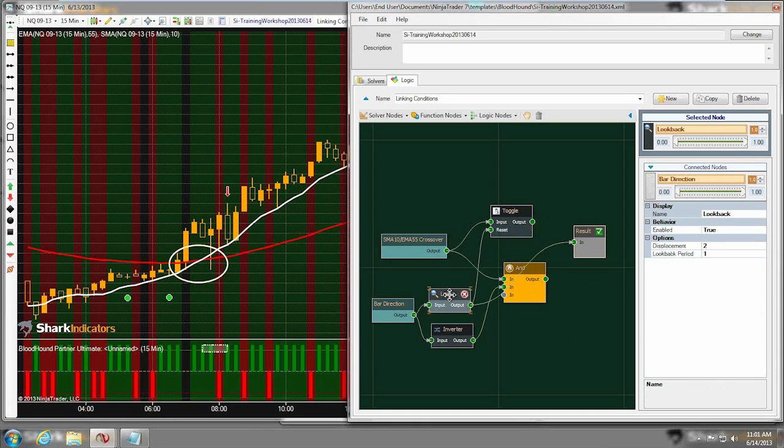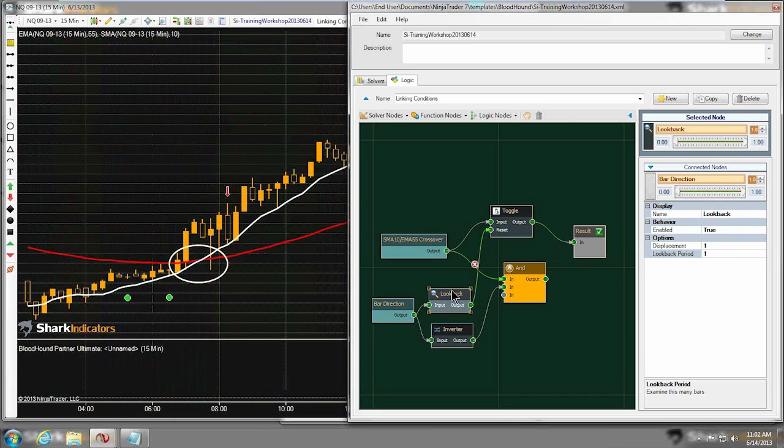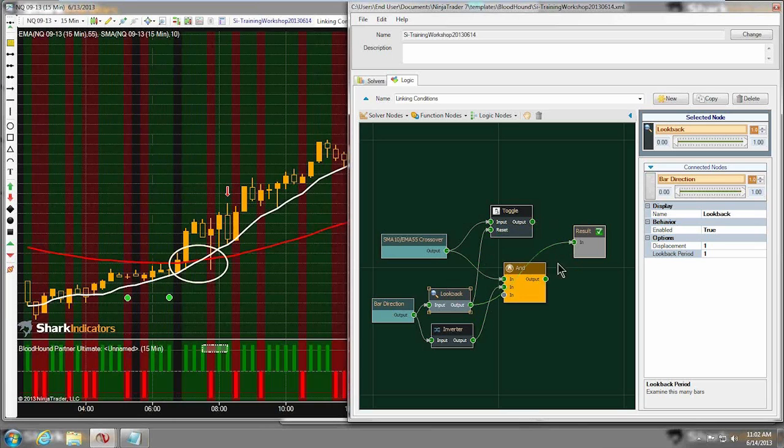Oh, oops, did I not set this right? Oh yeah, okay, there we go. Let me put this back to displacement of 1. And let's see. Okay.